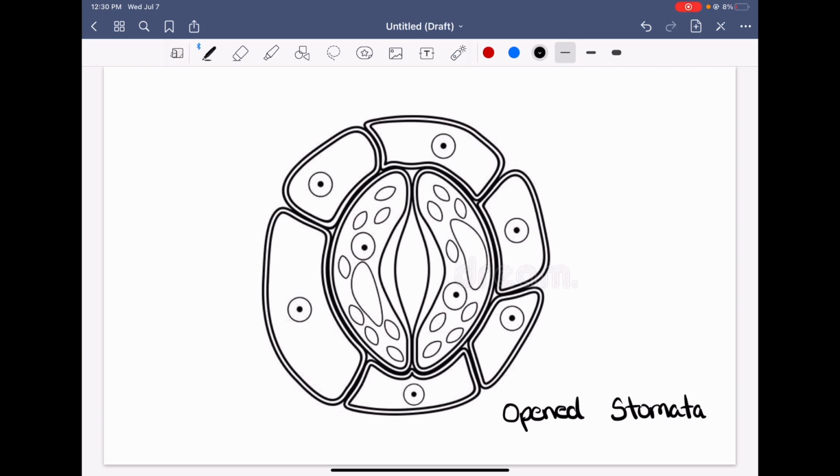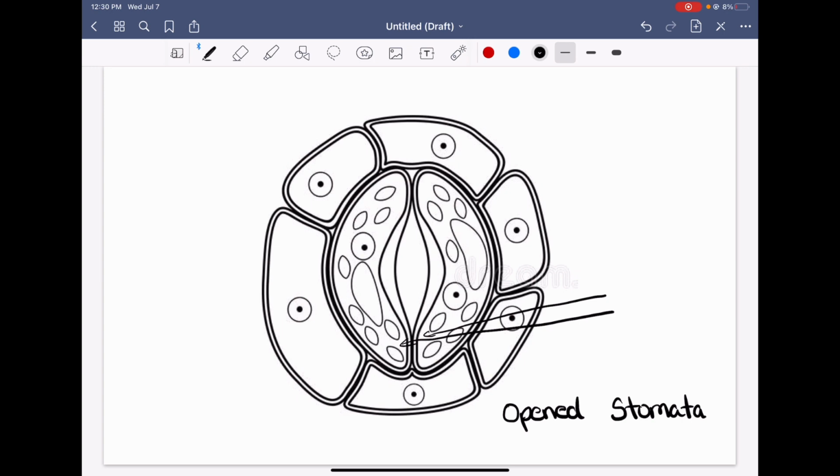Next, we see two arrows pointing at the mouth, right? Let me draw those out. We have one pointing here, and we have one pointing there. What do we call that? On the side, this is called guard cell.